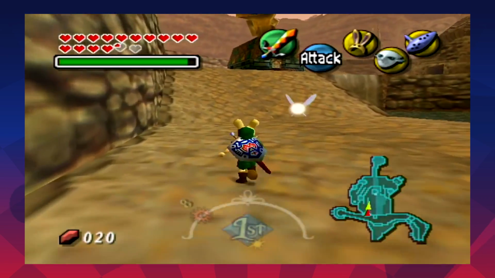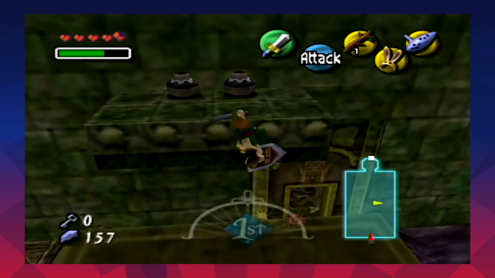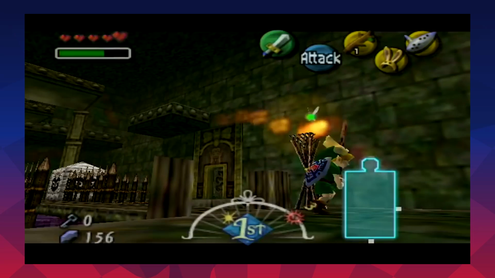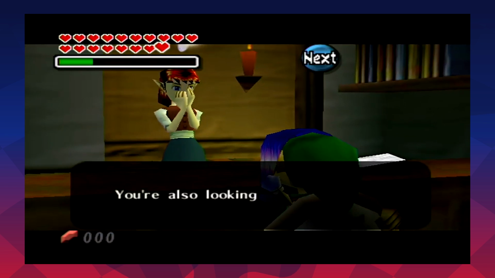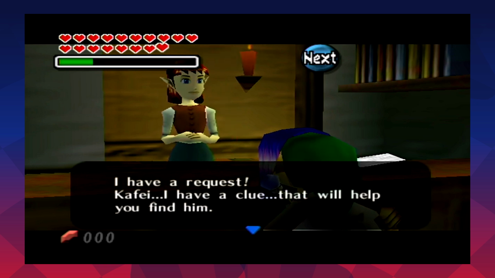Majora's Mask is a fairly short game by Zelda standards. There are only 4 main dungeons to complete in the main story, and they don't work with the game's 72-hour-long Groundhog Day structure all that deeply. The side quests are the bulk of the game's content, and they play off the game's structure much more thoroughly.